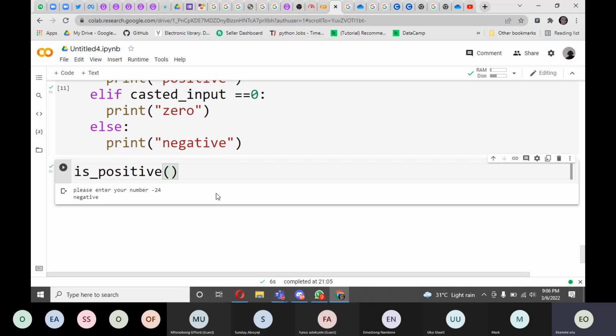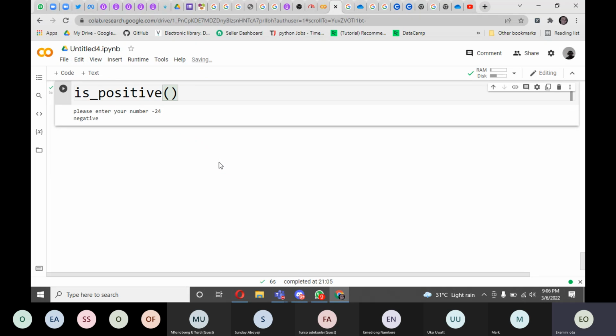So what I want us to do right now is more like a classwork. We can decide to do it now, or maybe you can take it home and submit it later on. What I want you to do is to define a function. By the time you define this function, ask the user for a number between 1 to 7, which will decide the day of the week via the number.